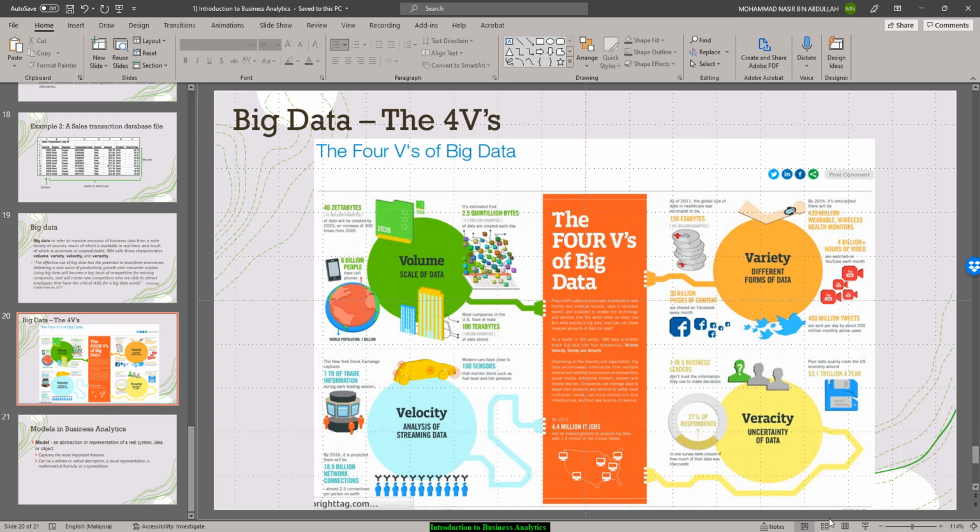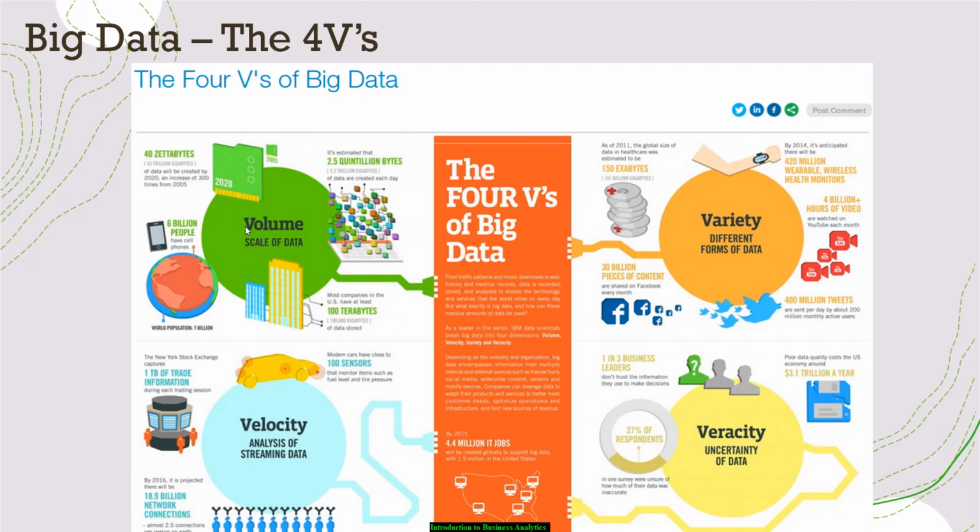So now we'll look into volume, the first of the four V's. Can you see? Volume means the scale of data. We have very large data. Nowadays we have terabytes, zettabytes, quintillion bytes, and so on. Lots of data. If you are working in a very big company, you will see a lot of data, and you will have a server for storing that data only, right? Maybe in a cloud, maybe in your own silo server.